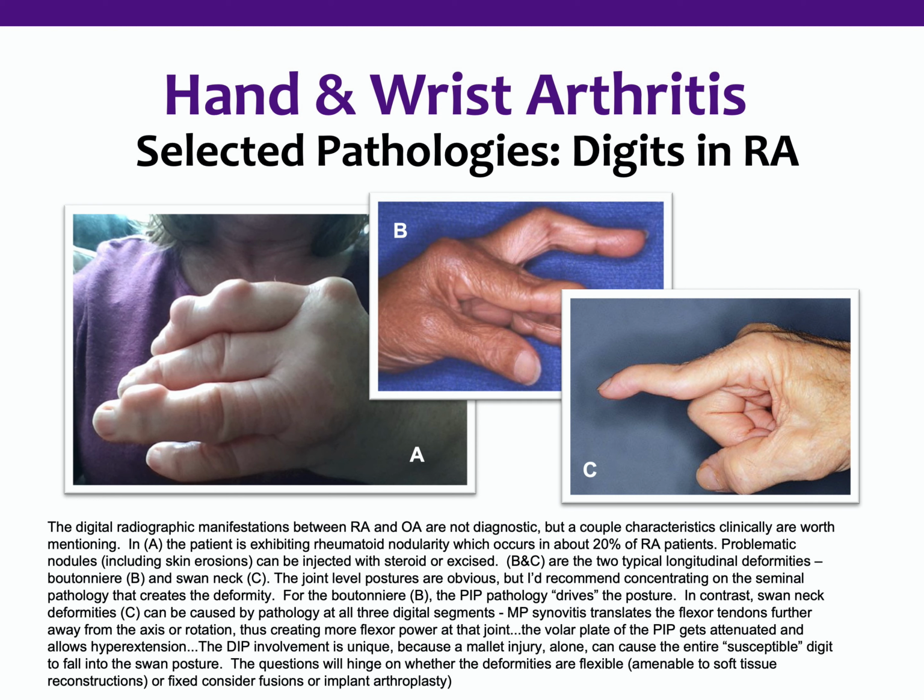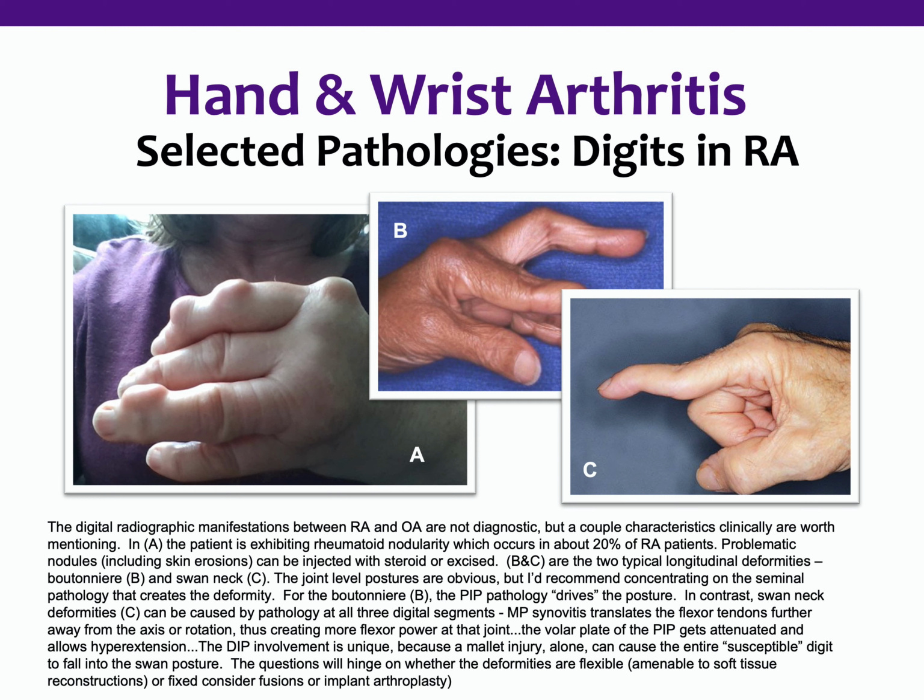We usually observe them. You can inject them and you can take them out. You almost never take out a knuckle pad in Dupuytren's. And again, I'm sorry to mix the metaphor, but that's kind of the questions that are frequently asked. And you can excise a rheumatoid nodule, and you don't usually excise a knuckle pad. I think you all know this.